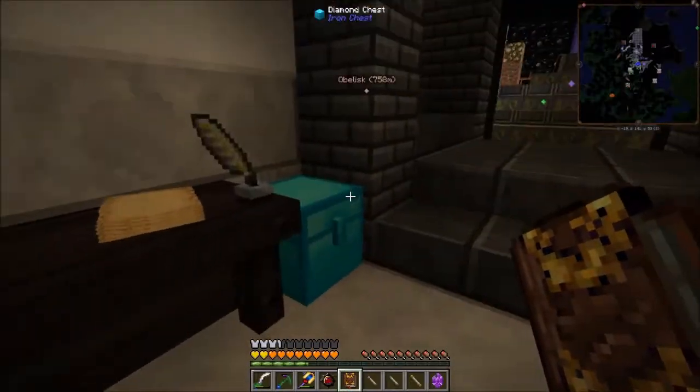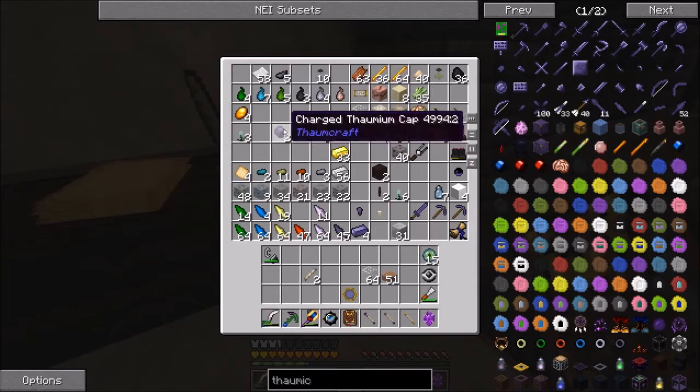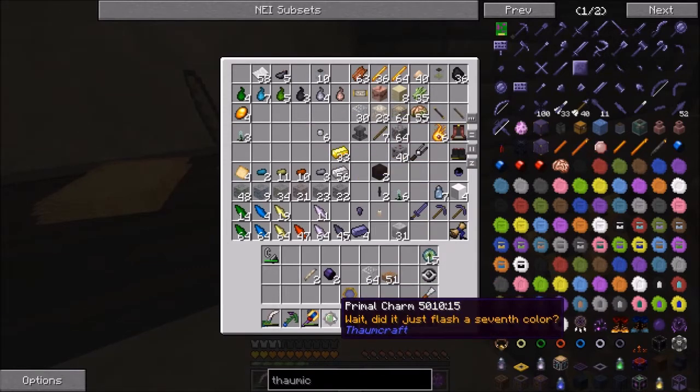And actually I think I've got the stuff for those. Yeah, we got these. We got 2 caps, and we got the primal charm.